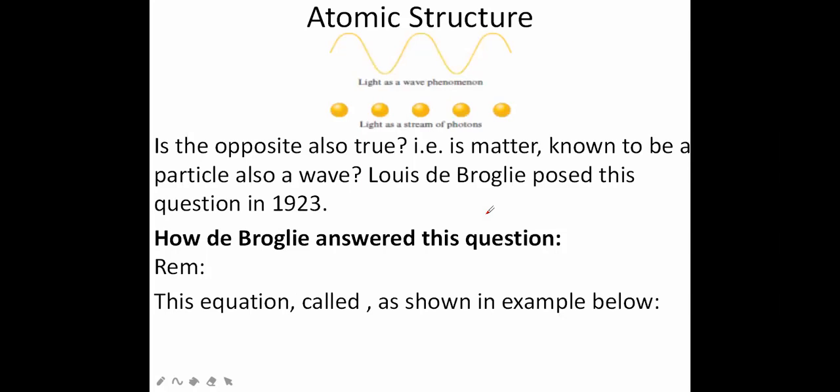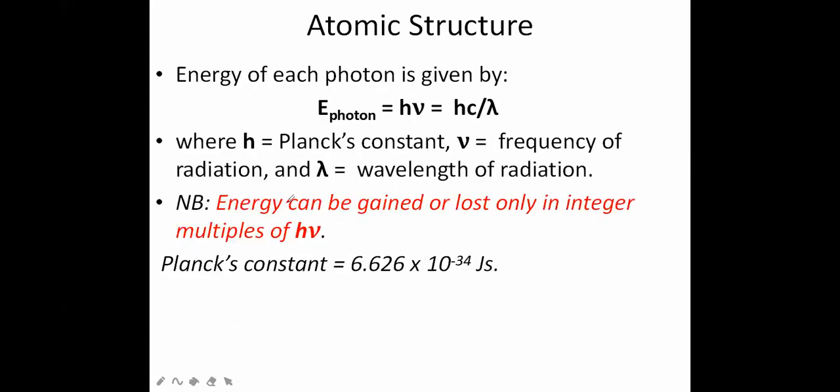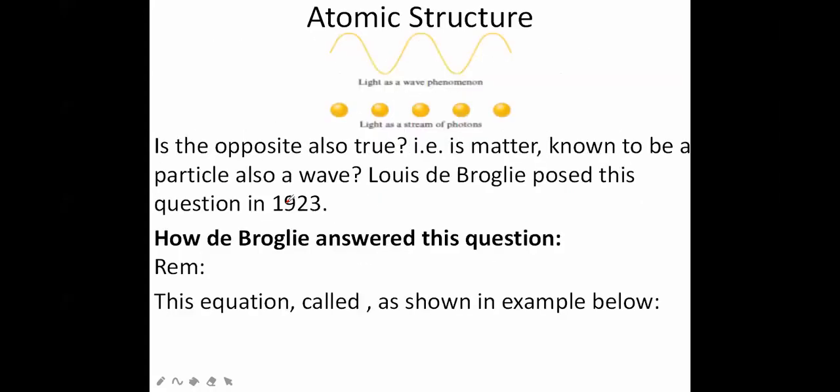So this is what we have: light as a wave phenomenon and light as a stream of photons. As a wave phenomenon, it will obey the laws of waves. As photons, it will obey the laws of particles, where we looked at the energy. So here we've related the two. The first equation up there is just talking of the wave. In the second equation, we've introduced a mass, so now we are talking of a particle, a photon. Initially we were just talking of waves; now we're talking of photons. We have added a mass.